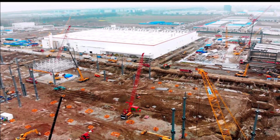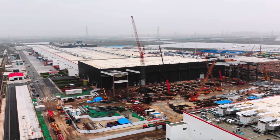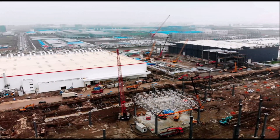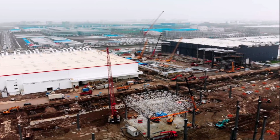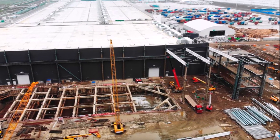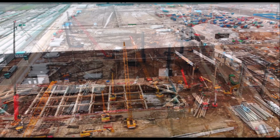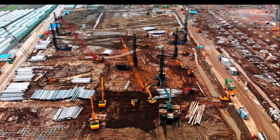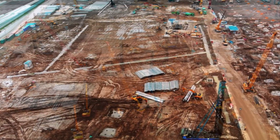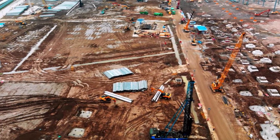As you can see from the accompanying pictures from Jason Young's recent video, the foundations of phase 2a have already been completed and steel structures are now being built. The phase 2b area now has several pile drivers on site, hinting that work on the upcoming structure's foundations will likely begin soon as well. Even more remarkable is that the first roof trusses in small sections of the phase 2a building are already being constructed.